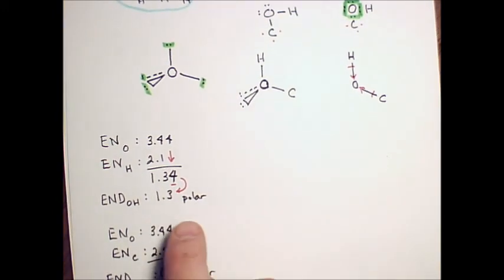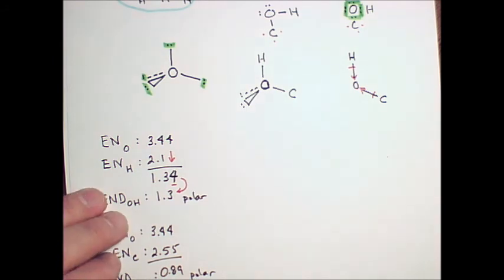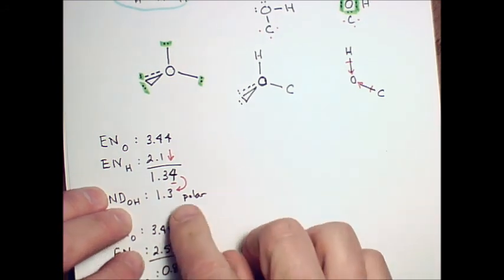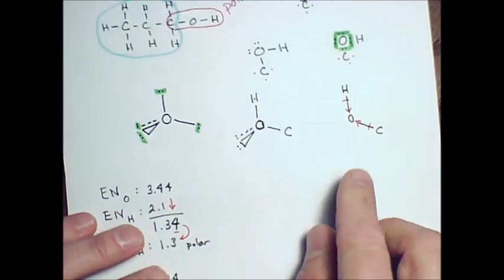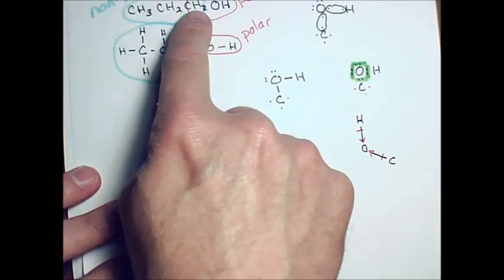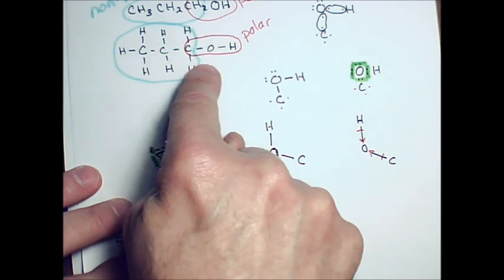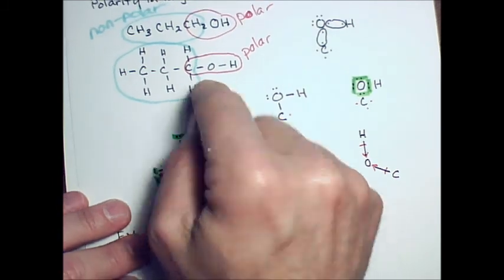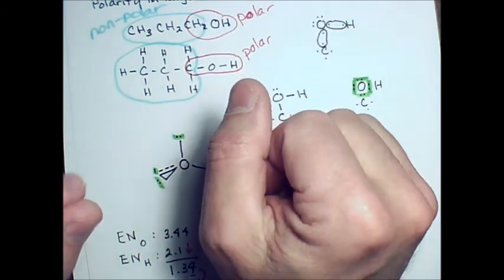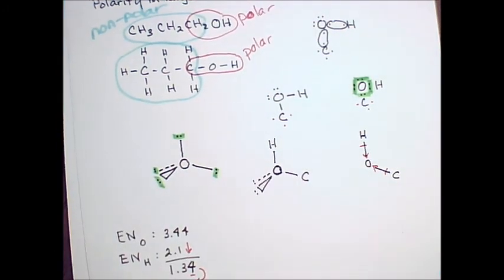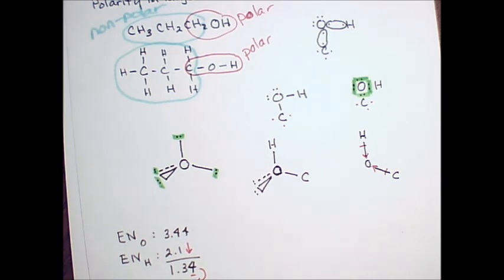So if you calculate the polarity the same way we did last week, you find that both bonds are polar. You've got an uneven arrangement. That means that we can figure out that this end of the molecule is going to be polar, and if we did the math, we could find out that this end of the molecule was nonpolar. CH groupings, and this is something we said in Unit 4, CH groupings tend to be nonpolar.